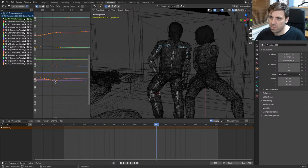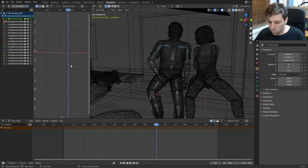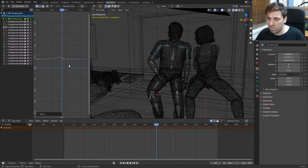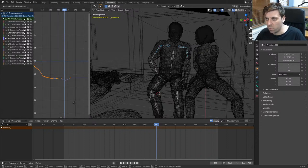So if I select these four bones, there we go. And we'll start from the top. And so this is my process for cleaning up motion capture data. I mean, everyone's probably got their own different style. There we go. But yeah, it's all up to you. So if anything, yes, the motion capture is a little bit off, but at the end of the day, it's given me a much better springboard to work from.